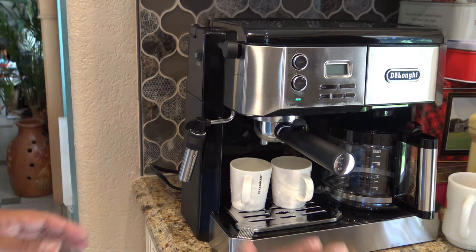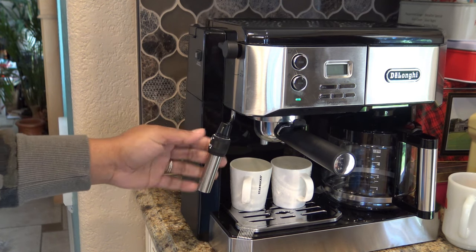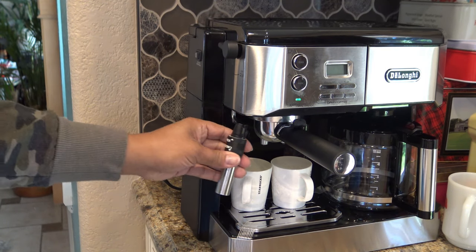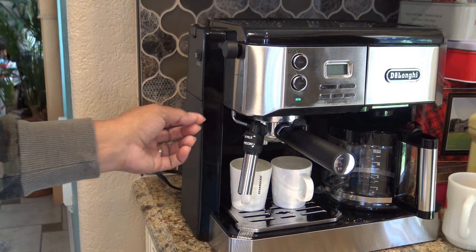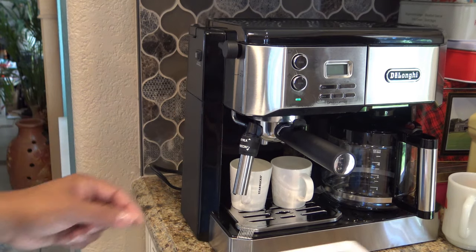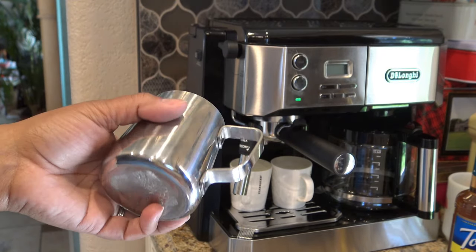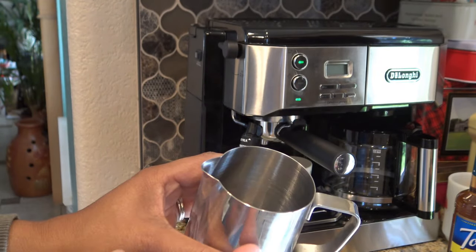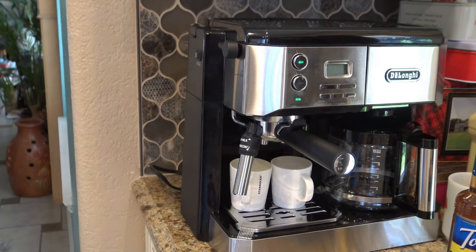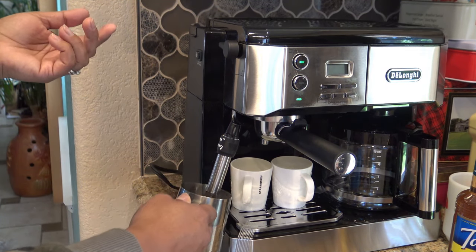We'll see if I end up keeping this machine. So I want to show you the milk brewing frothing. It has these two little options — it says hot milk or cappuccino. If you want hot milk, you press it up. I want it on cappuccino, pressing down. Now it does not come with one of these, but if you can get yourself a little frothing pitcher, that would be best. I think I got this probably at Smart and Final. It's just a little frothing pitcher — it looks like nothing, but this is plenty to make even two drinks out of. Let me put some water in it because we're going to froth water basically the first few times. I've just never seen an espresso maker where you have to tell it to stop — that is really annoying. Even the Mr. Coffee one will just do it for you.